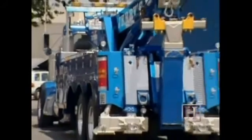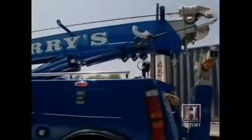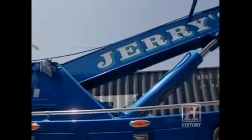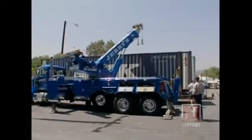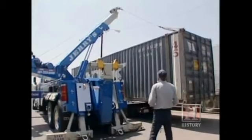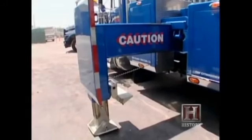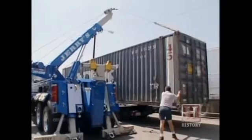For instance, driving down the road, that long arm sticking off the back of that tow truck, it's a crane. Sort of a miniature version of the mobile construction crane. Yet these hydraulically powered derricks are capable of picking up any vehicle certified to travel the roadways, including big rigs weighing over 70 tons. Using portable remote controls, these trucks can lift while the operator stands a safe distance away. Like their mobile crane cousins, tow vehicles use outriggers to brace against the ground. And they have booms with complete 360-degree mobility.